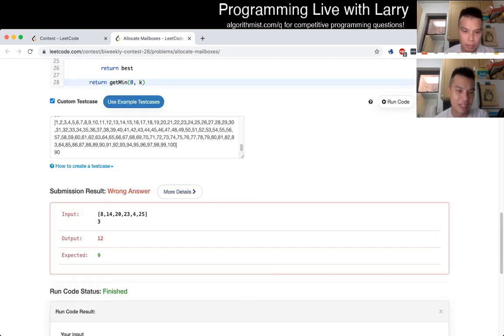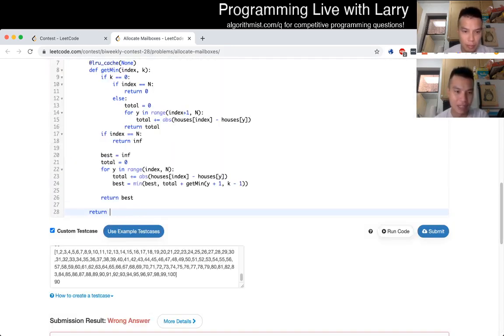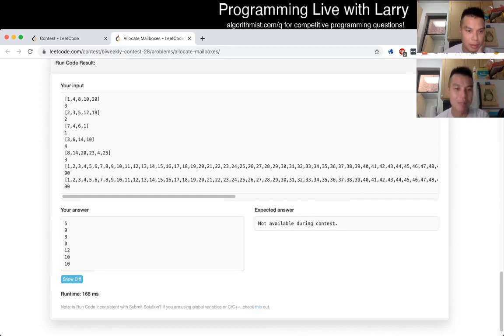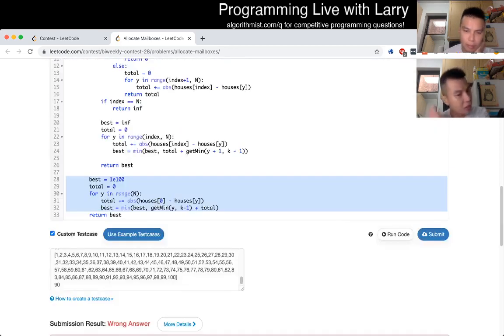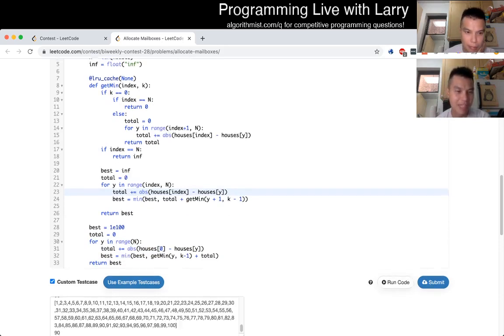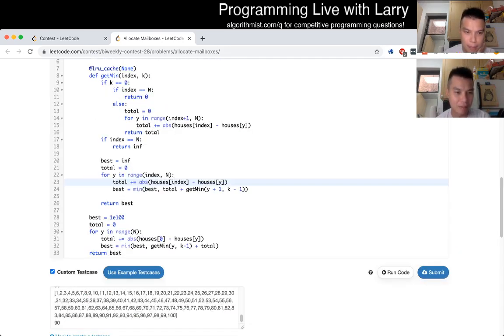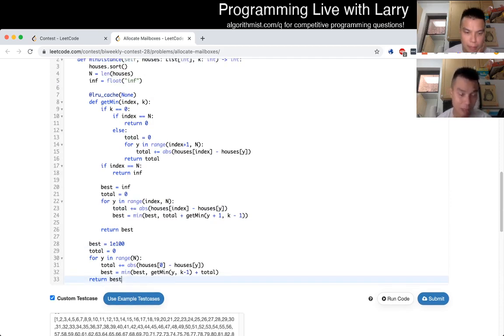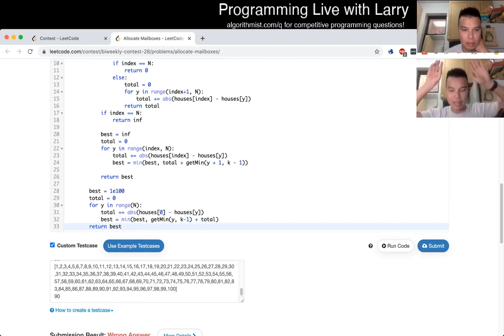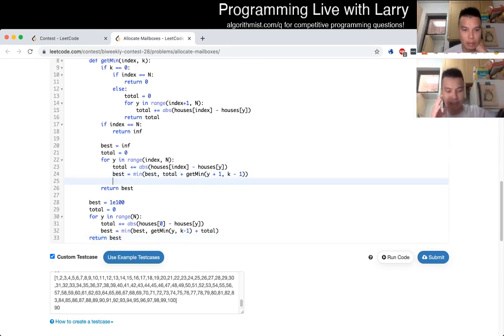I just wanted to see the answers, and I was like, okay, this is clearly not even close to right. Today's just not my day. But one thing is that my base case formula is wrong. That's why I was having a little second weirdness about this. And on line 31, that form is wrong because you're supposed to for loop. The cost of putting the first house at Y is the distance from the 0th house to Y, first house to Y, second house to Y, and so forth, right?